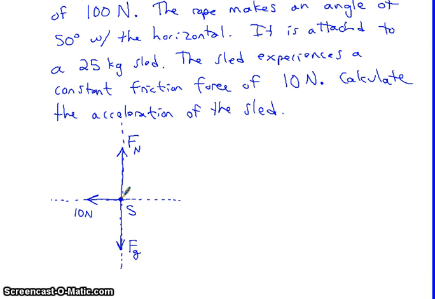So now if I draw a line that's at a 50-degree angle to the x-axis, and I can label that 100 newtons. That represents the force that the person is exerting on the rope. Is there anything else touching the object? No, there isn't. So that's it. Those are the four forces that are acting on the object. And our job is to find acceleration. So as I said, we're going to use net force equals mass times acceleration.